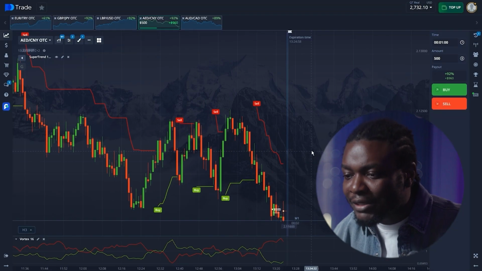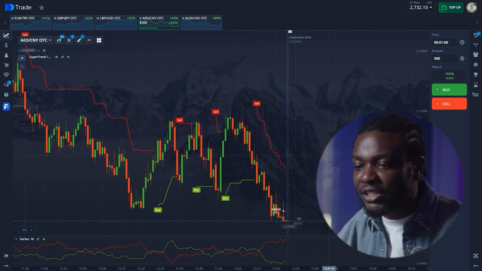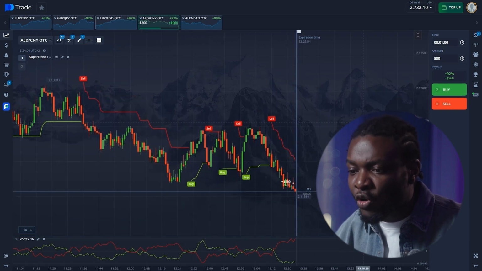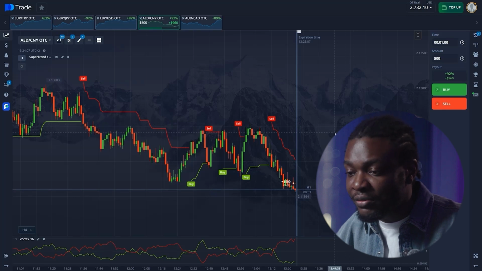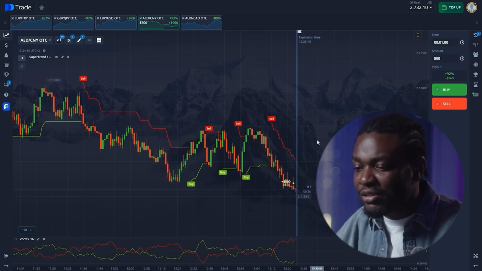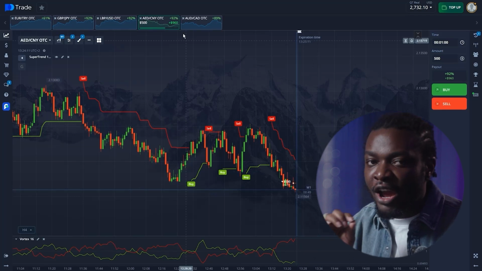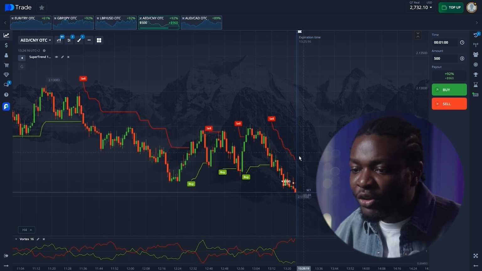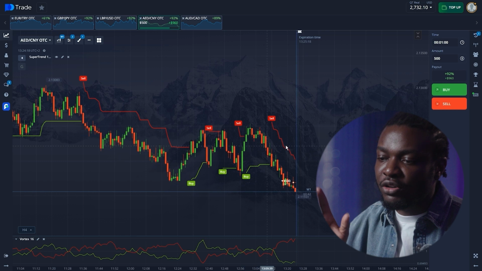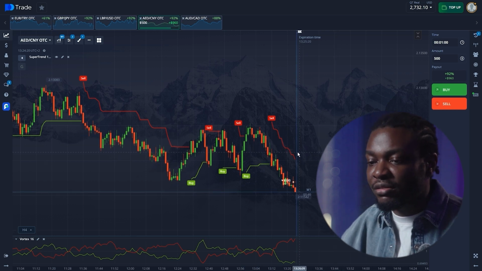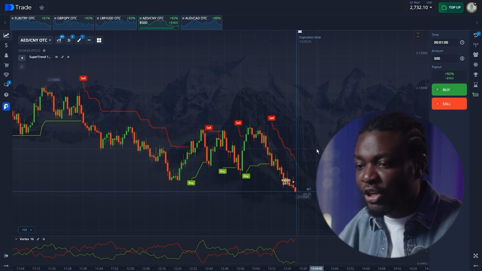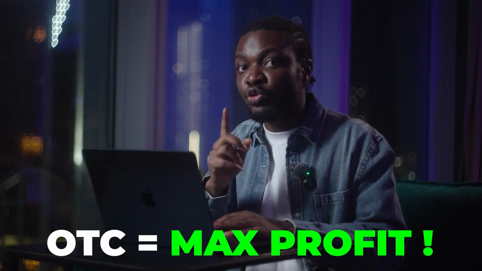So today I plan to make substantial profits on OTC trading. The first advantage is its high profitability, since trading occurs outside of exchanges. The fees are lower because the approach is cheaper for brokers. They offer a higher percentage for profits, often exceeding 90%. I'm not saying trade only OTC, of course. Traditional forex pairs have their pros, but for maximum profit potential, OTC trading is hard to beat.